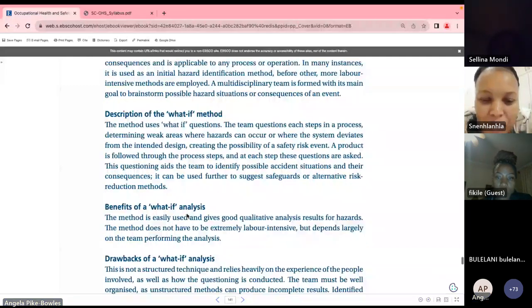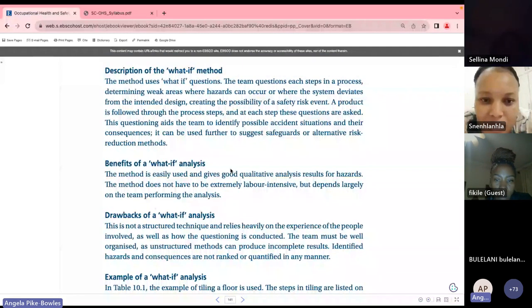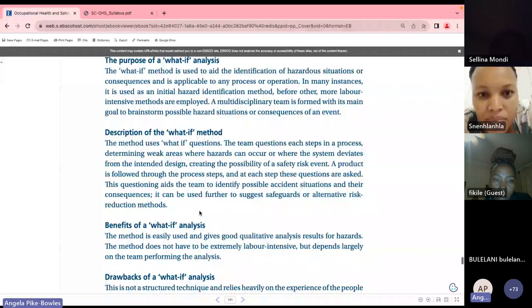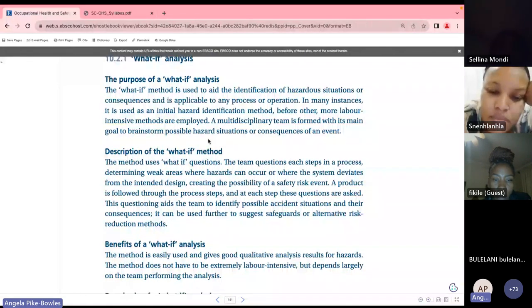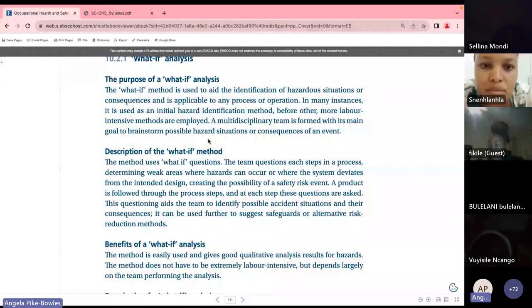The questioning aids the team to identify the possible accident situations. It is used to identify hazards or consequences that are applicable to a specific activity or process you are embarking on. In many instances, it is used as an initial hazard identification method.